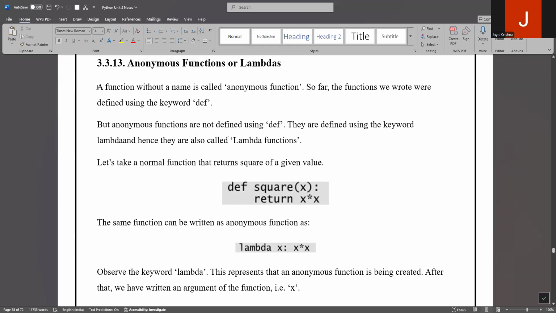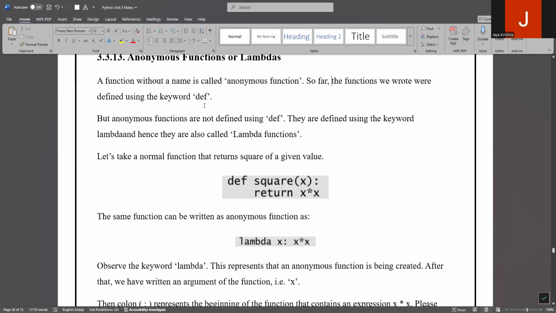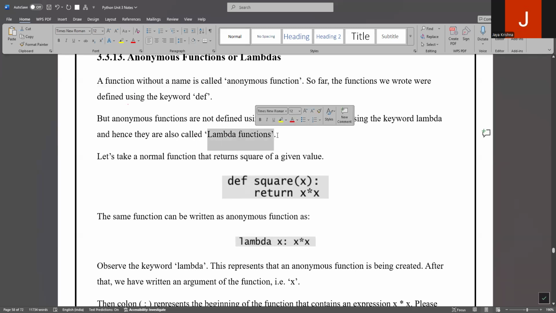So what is this? A function without a name is called an anonymous function. So far, the functions we wrote were defined using the keyword def. But anonymous functions are not defined using def. They are defined using the keyword lambda, and hence they are also called lambda functions. Either you can call it lambda functions or anonymous functions.